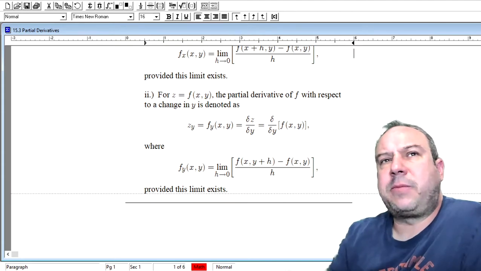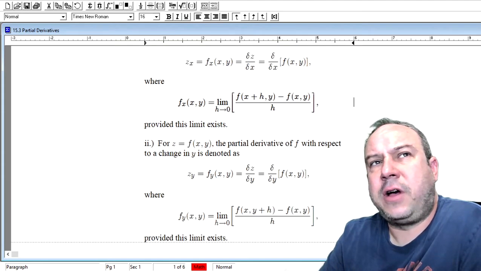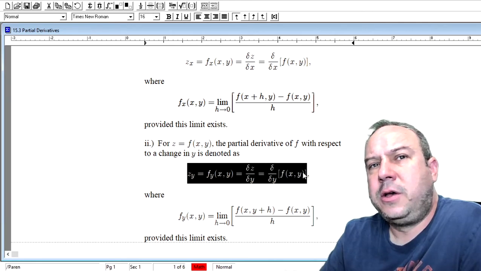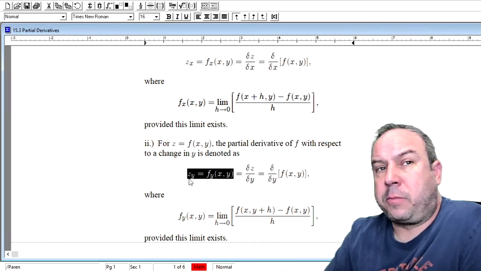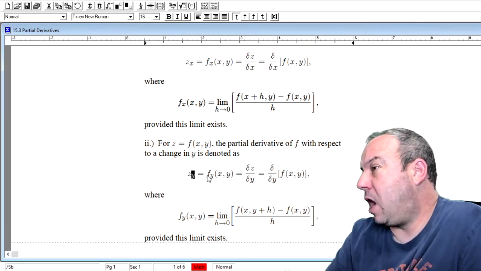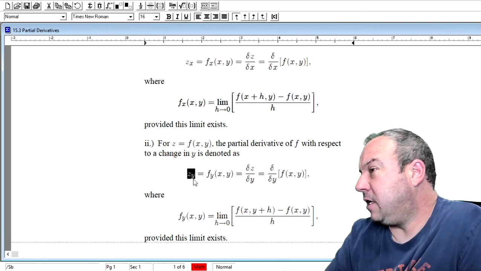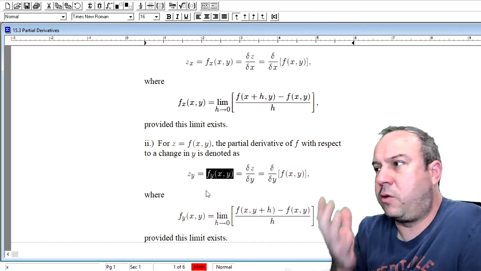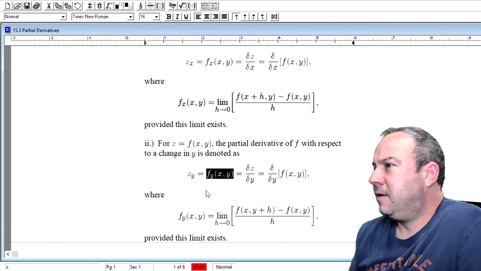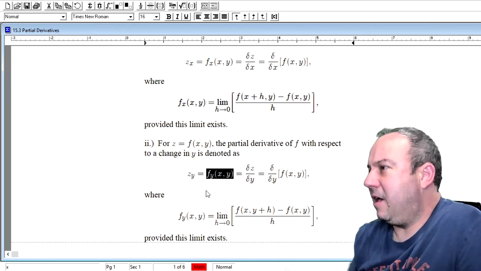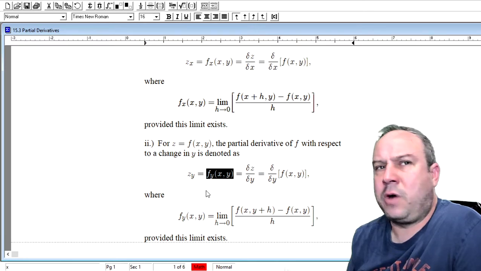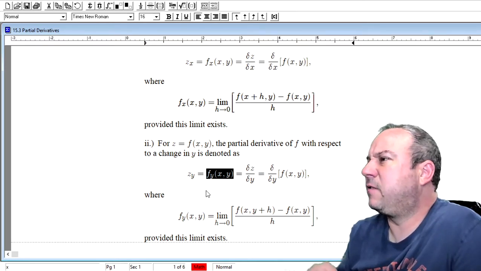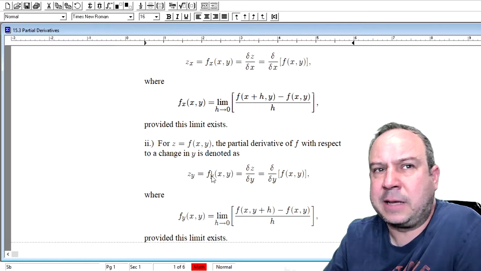Right? Except where there is a change, well, first of all, notice the notational change. With respect to y, in what's comparable to prime notation, we use a subscript y. This is z's partial with respect to y, or f's partial with respect to y at x comma y, because it's always going to be a function of x and y. So there's a little notation involving that relationship back to being a function of x and y, related to function f, but it's first partial with respect to y because of this subscript notation.